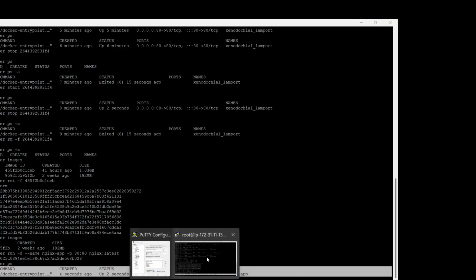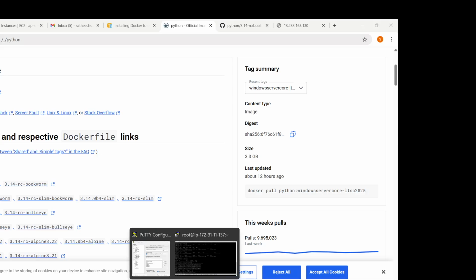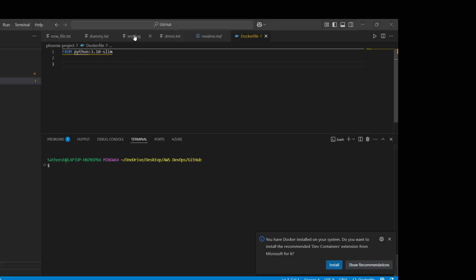Mostly, whenever you try to create an image, try to use these slim versions. The original versions will be heavy, because the image size will be around 1 GB, or if the original is more than that, 1.5 or 1.3. The packages are reduced, so that's why the size of these images got reduced.